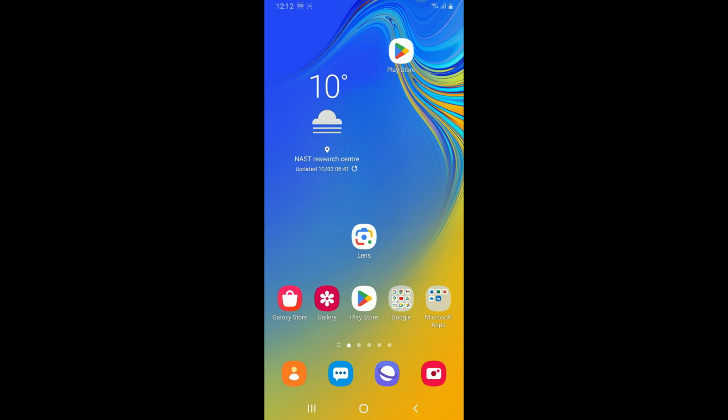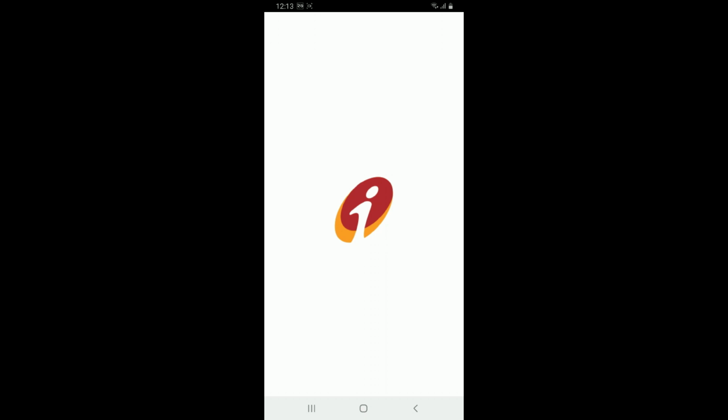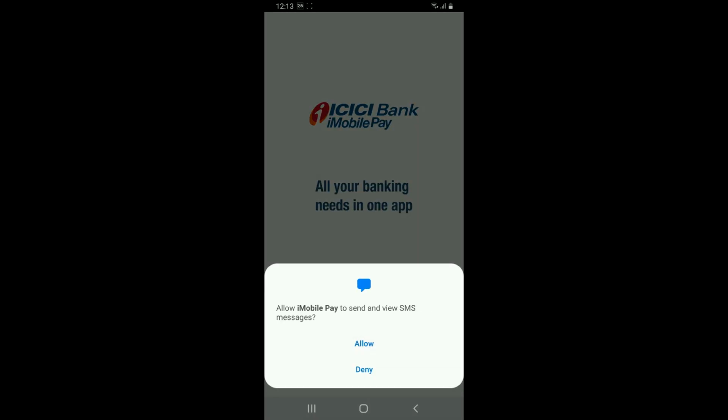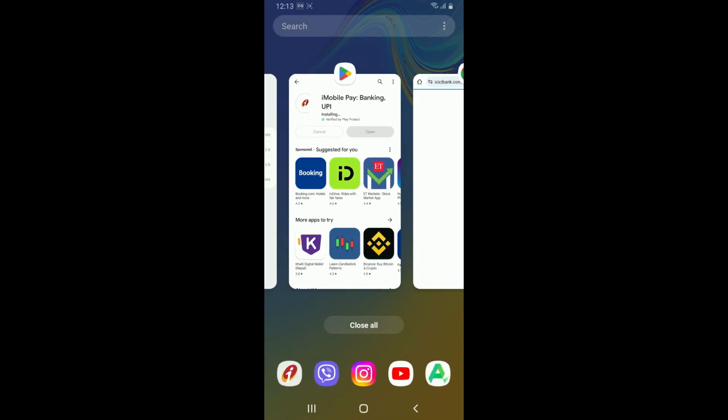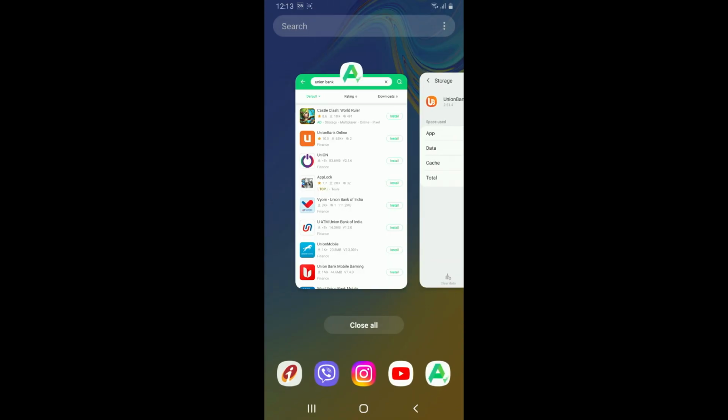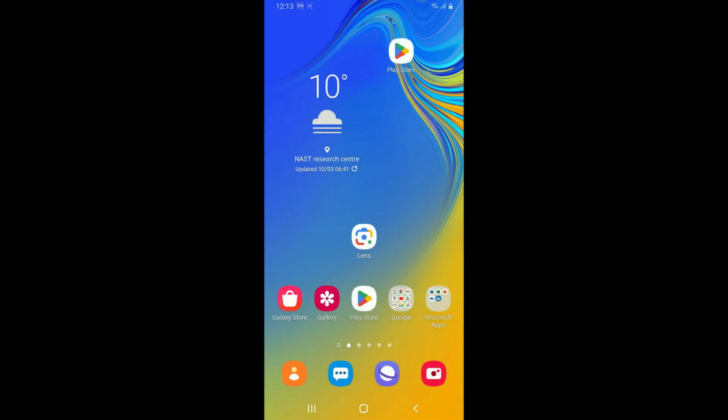The first step you can take is to close off the ICICI Bank application completely from your device. If you are running your ICICI mobile banking application and you are not able to use it smoothly, then the first thing to do is to close off your application. Tap on the little app switcher button, the 3 lines at the bottom left corner, and this will bring up the app switcher. Simply swipe the application upwards in order to close off any application running in the background.